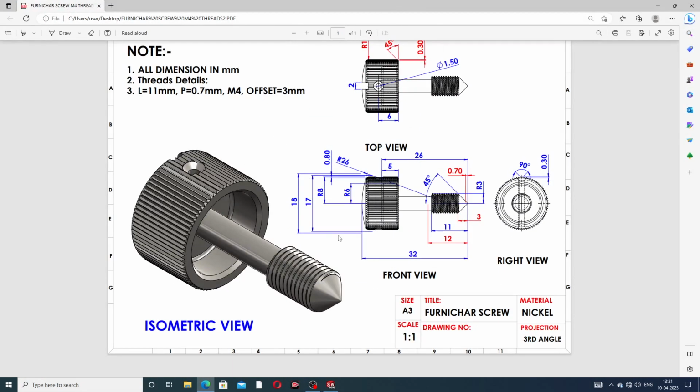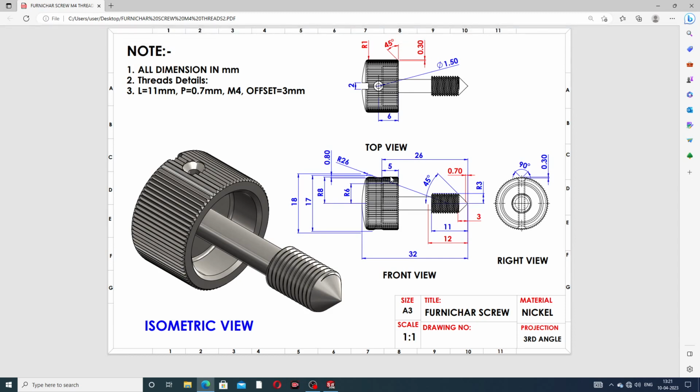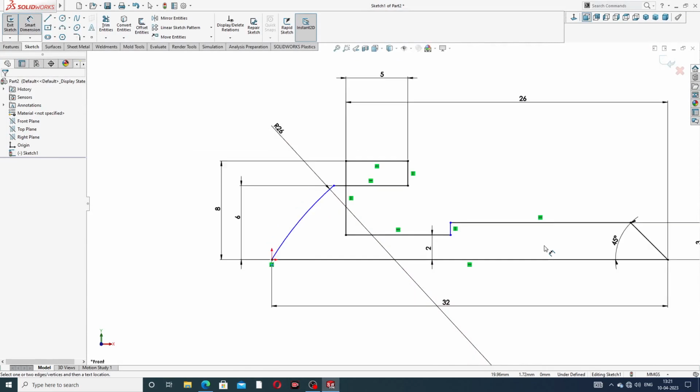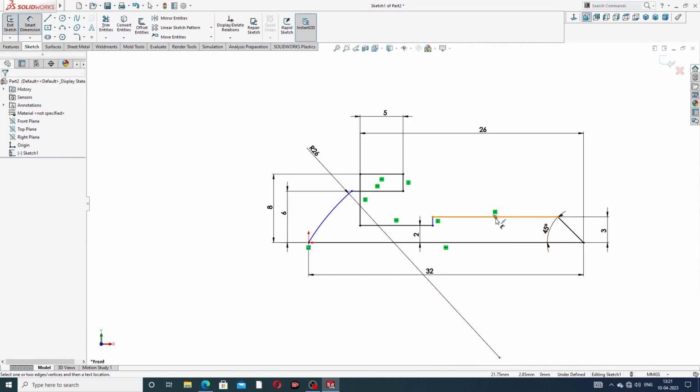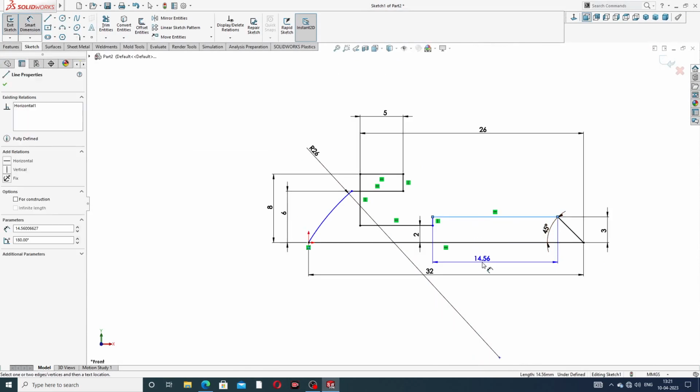Use 26 millimeter, 8 millimeter and 6 millimeter, and both are cutouts. This is perfect, and this 12 millimeter is perfect, and this uses 12 millimeter.